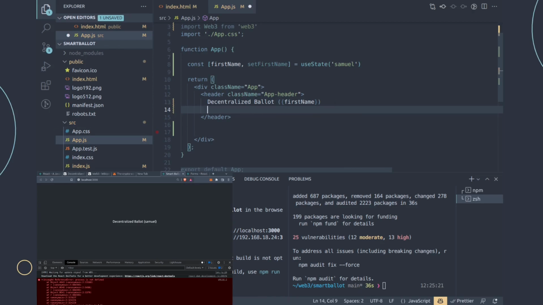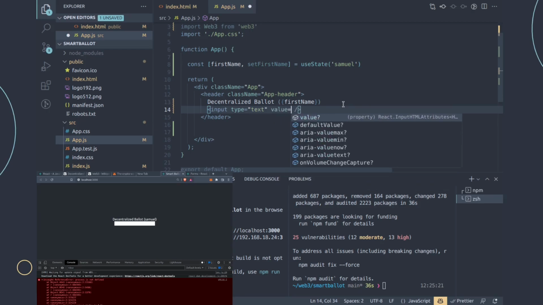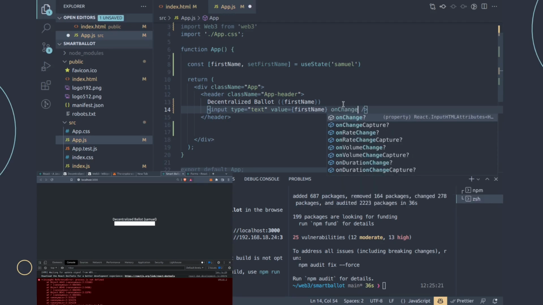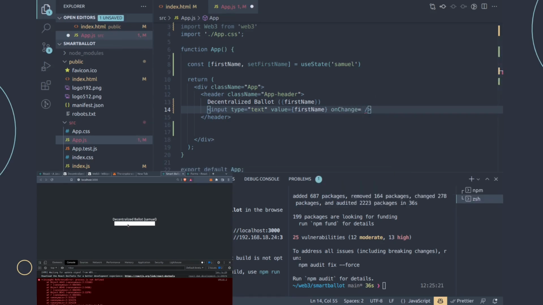So let's add an input in here just to illustrate this point a little better. We say this is a text input, and I'm going to close this out right away, and I've saved that. I see that there's a text input. What I'm going to do here is add a value, and I'm going to have the value be firstName. But I'm also going to say that every time there is a change in the input field, I want you to do something. That something could be a console log or anything like that. But I want to take the event and say setFirstName(e.target.value). And then let me save all of that. Let me show you what it looks like now.